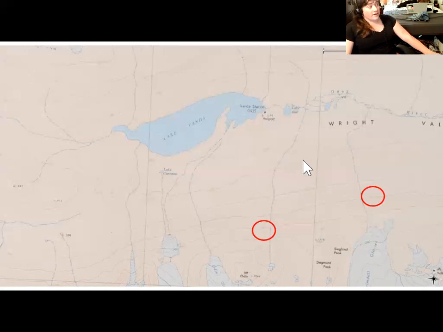Something else I want to mention is that there are a couple of different bits of information that we have about this spot. This is the contour map of this area. And here's a geologic map of this area. You don't really need to worry about that for this class, but this is a map that doesn't show you anything about elevation. This just shows you where different rock units are.